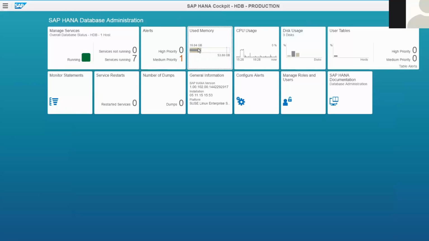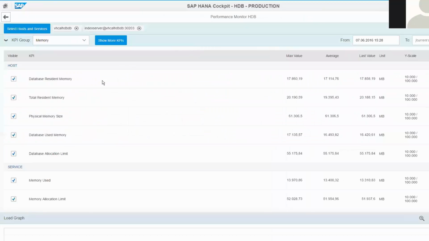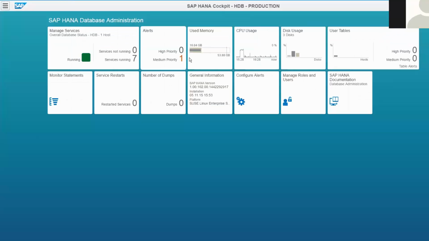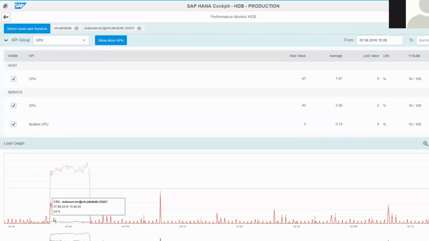Other areas you look at, of course, are memory usage. In the KPI group, you typically have CPU, disk, and memory. It's pulling from various different views, both from the HANA statistics as well as from the SAP HANA agent. So these are some of the useful KPIs to look at. You can look at CPU utilization. Again, if your box was busy, it shows busy here. You can see various different KPIs, so this information provides some of that data.